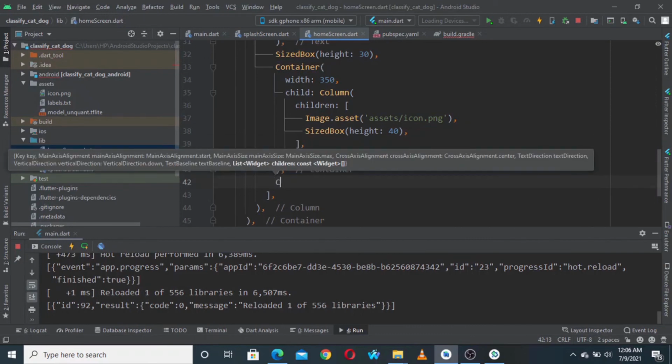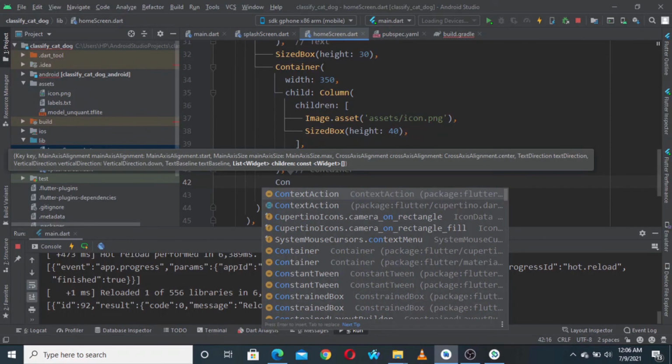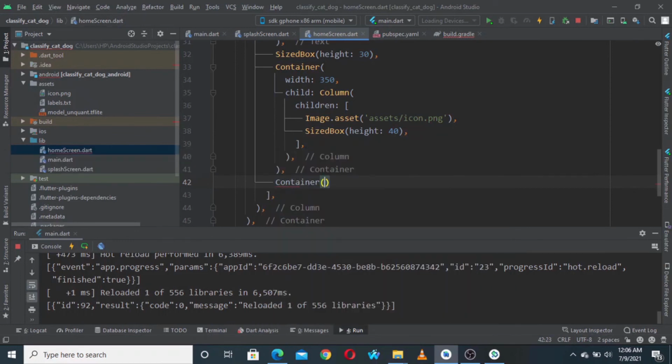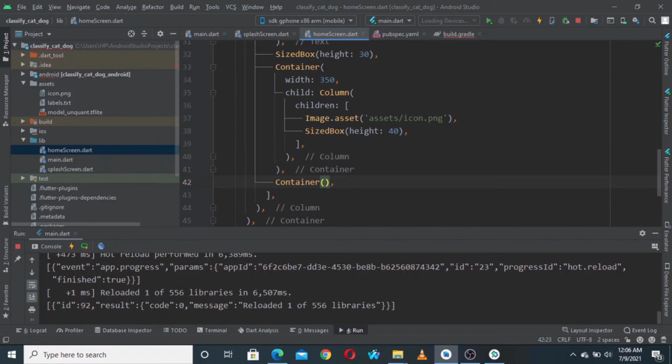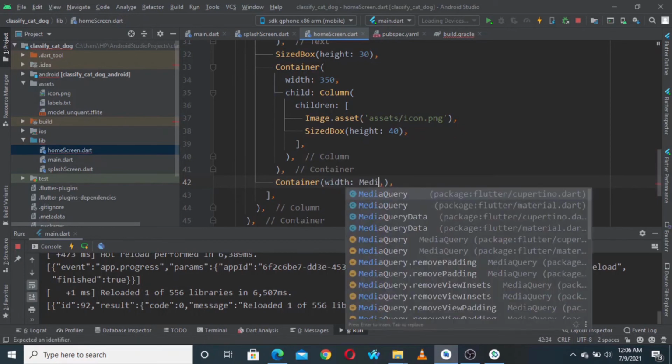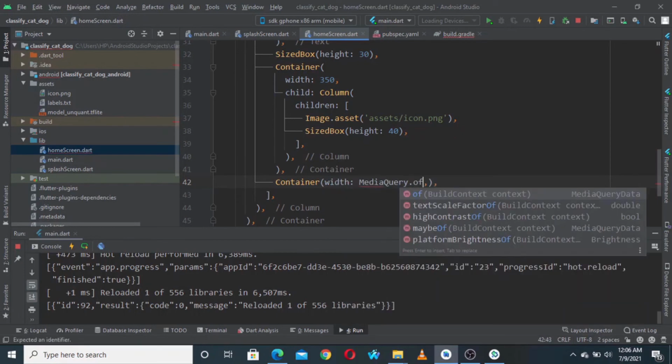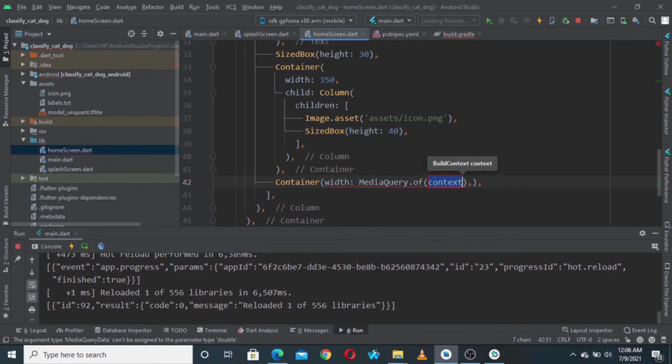So maybe an empty container, and inside the container give it a width, and the width will be full size, meaning MediaQuery.of(context).size.width. This means that it will take the full width.